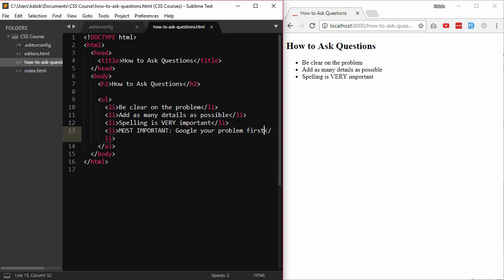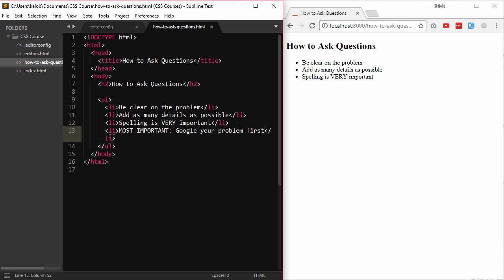So spend 5 minutes and search for your problem. If you cannot absolutely find any help whatsoever within, I would say, 15 minutes max, then ask your question. But chances are, if you have a question at this stage in your development career, it's already been asked. It's probably been asked 100,000 times already. So you don't need to ask again, because someone else probably already has a great answer for you.